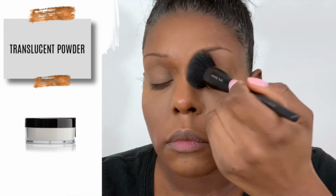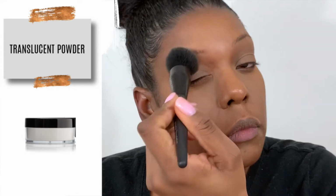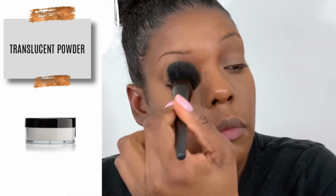With the powder foundation brush, we're going to apply translucent powder all over the eyes to get them set and ready for eye makeup.